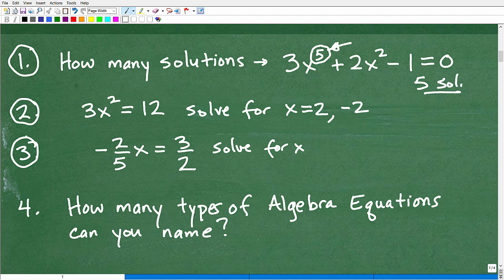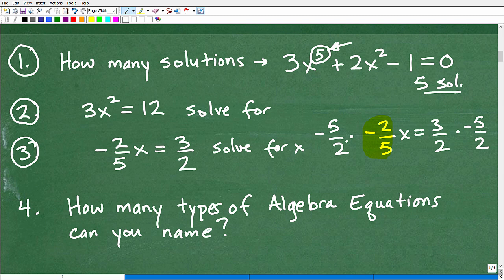Okay. Now let's go ahead and write it right here so we can solve. So we have two fifths X is equal to three halves. I want to solve for X. Well, hopefully you know that I can go ahead and multiply each side by the reciprocal of this thing. So it's going to be negative five halves. Okay. Both sides and negative five halves. Now, again, I'm not going to go into why this all is. That's something that you want to follow through on my pre-algebra or an algebra playlist on my YouTube channel or certainly in my pre-algebra or and or algebra course. But now that we multiply across, this is going to be equal to one. Okay. And if you don't know why, you need to review how to multiply fractions. And then here I'm going to have what? Well, this would be a negative 15 over four. Okay. Negative 15 over four. So that is the answer.